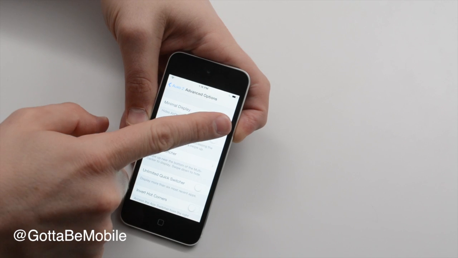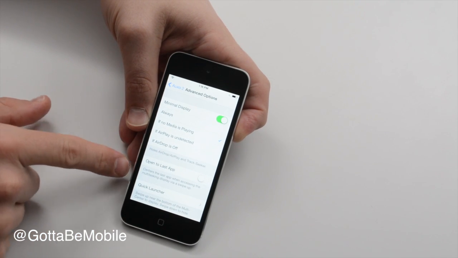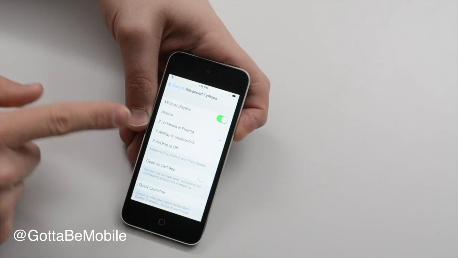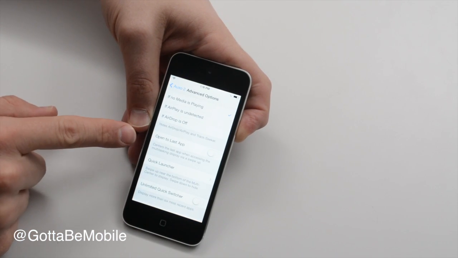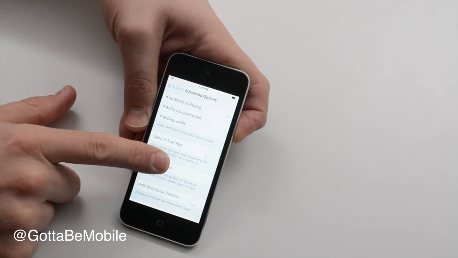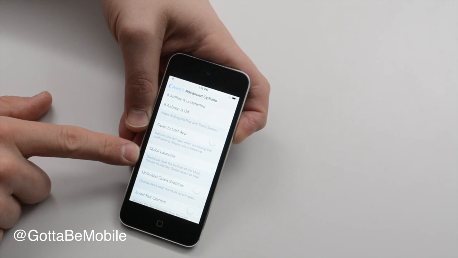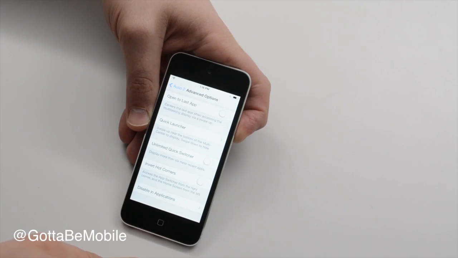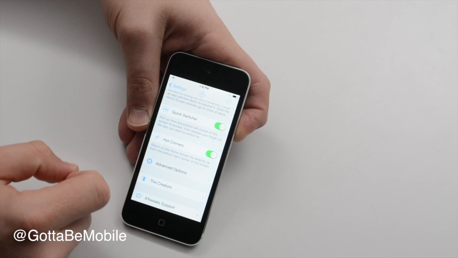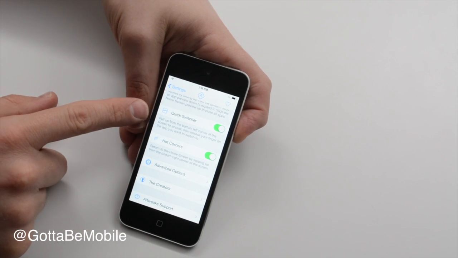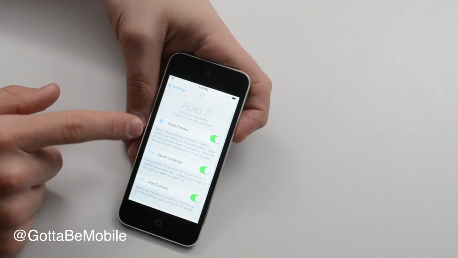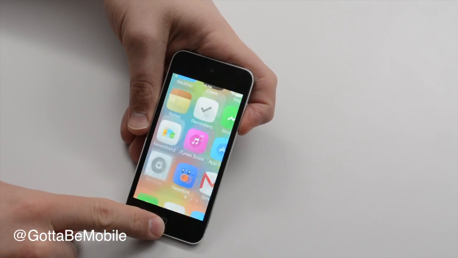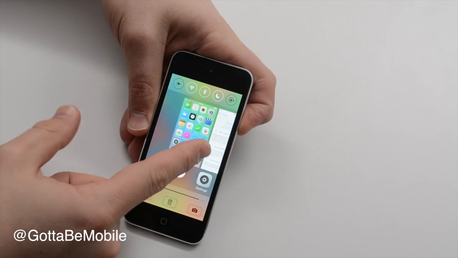There are a variety of settings. You can choose a minimal display so that you're not showing as much stuff on the multitasking display option. There is the ability to make it open to the last app. You can change quick launcher settings. You can invert your hot corners and disable it in your applications. And then your basic options such as turning quick switcher on and hot corners, as well as merging control center and multitasking. But that's a really quick look at Auxo 2.